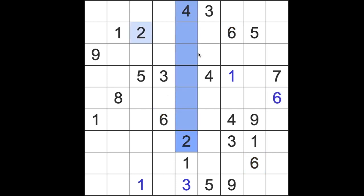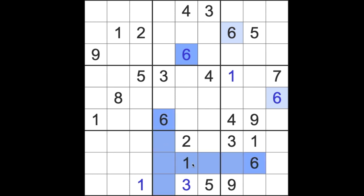So in this column we do not yet have a 6, but this 6 blocks all 3 of these squares, and this 6 blocks this square, so a 6 must appear there. That's going to mean also 6 blocking down here, 6 across here, so that's a 6 there. Okay, just one quick look again at the numbers up to 6 in case anything has changed since I put in that 6.